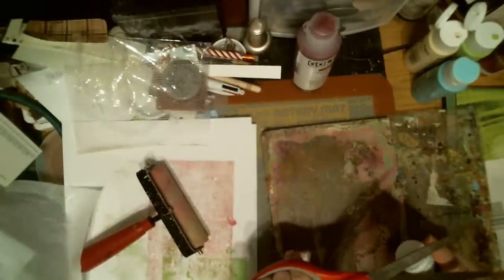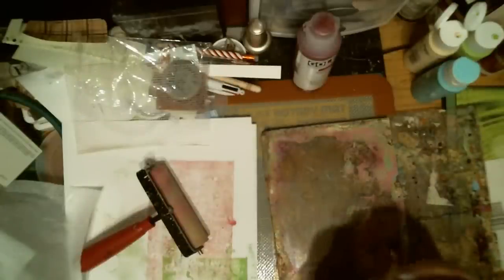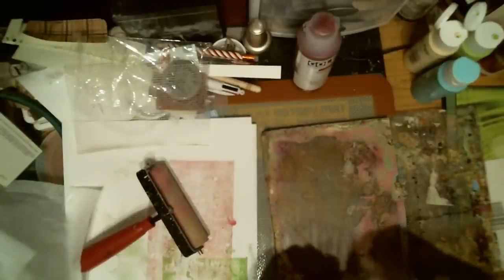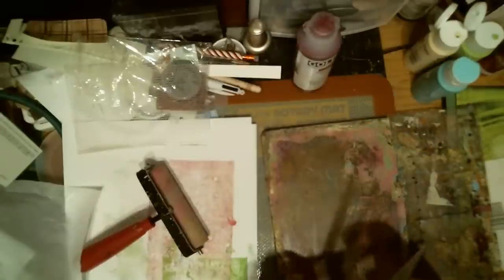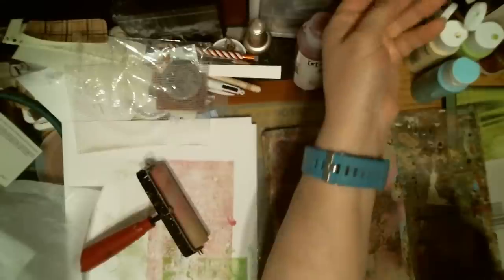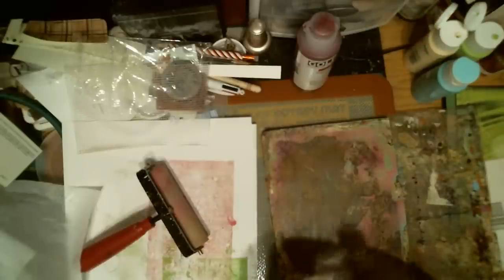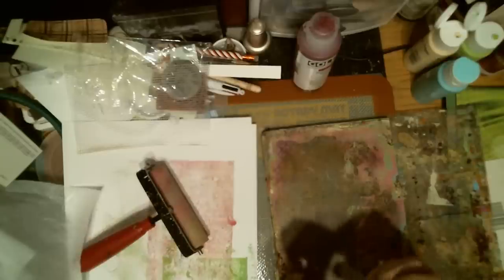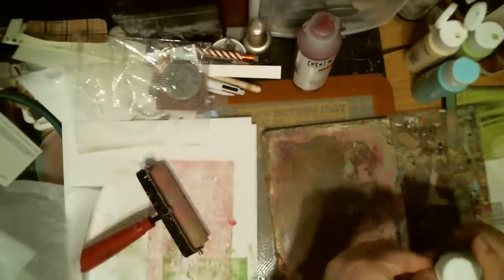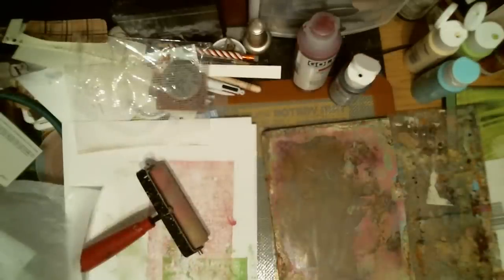Then I got up in my bonnet Saturday morning. I thought, you know, I need to do this. I had gotten the idea that I could move my caddy, because I really needed to move it. It was getting overly abundant with stuff. When you're working, you start layering it because you have no place to put things, and then you can't find the things that are supposed to be in the caddy in the beginning. So I had to do something. So I spent all day Saturday, and then Sunday I was like, ugh.